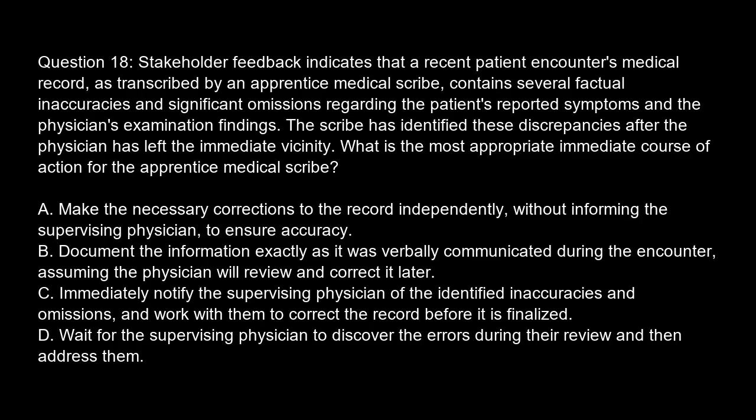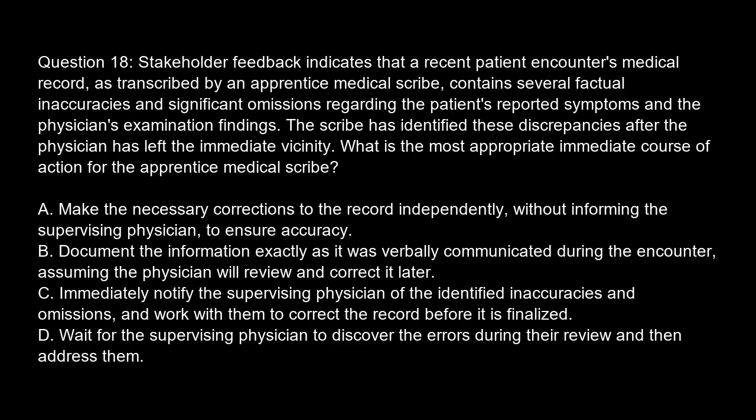Question 18. Stakeholder feedback indicates that a recent patient encounter's medical record, as transcribed by an apprentice medical scribe, contains several factual inaccuracies and significant omissions regarding the patient's reported symptoms and the physician's examination findings. The scribe has identified these discrepancies after the physician has left the immediate vicinity. What is the most appropriate immediate course of action for the apprentice medical scribe?